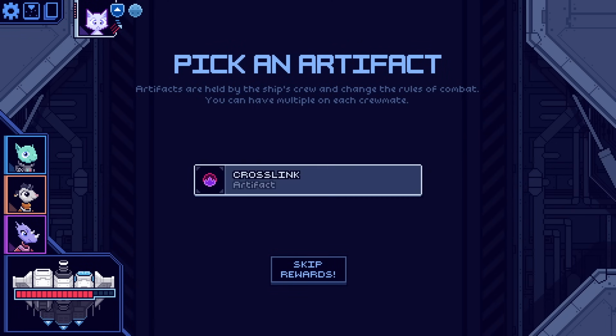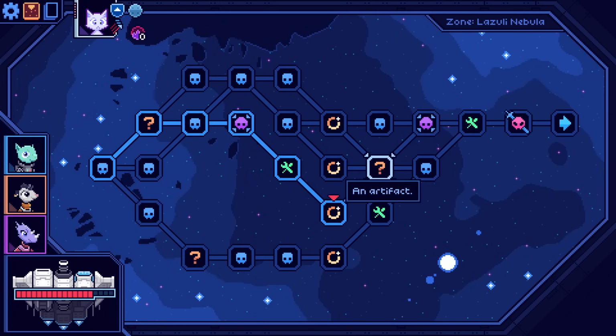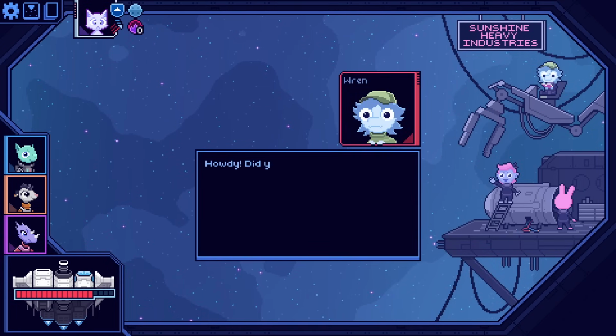All right. An artifact crosslink. Every fifth time you attack, gain 1 evade. Okay. All right. And then do a question mark.